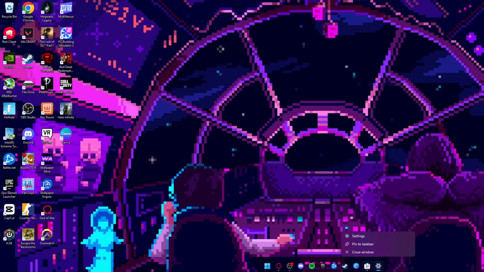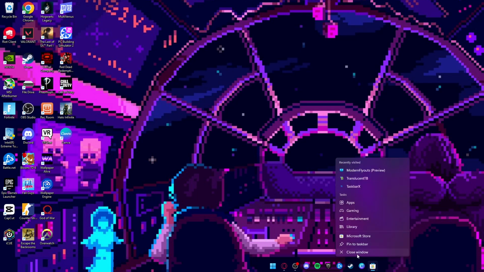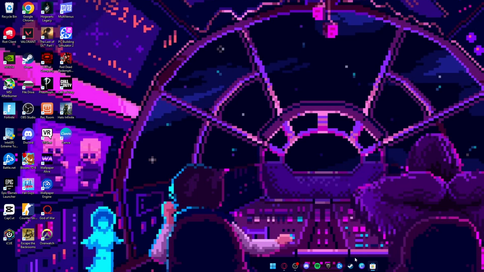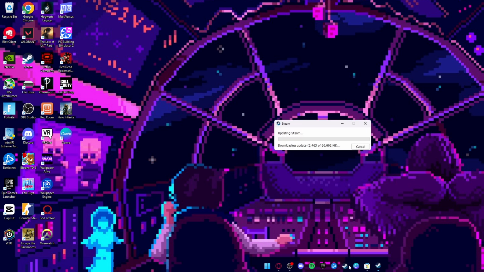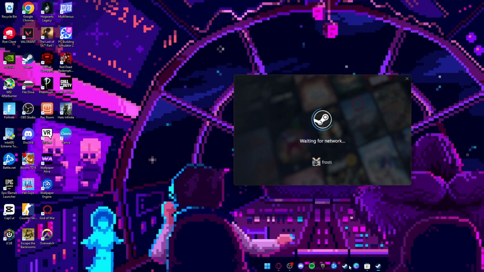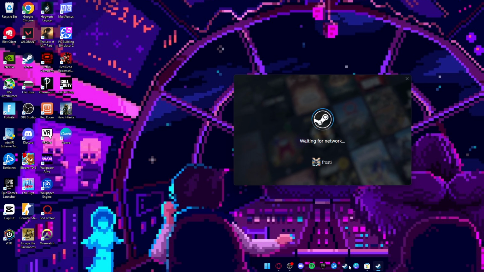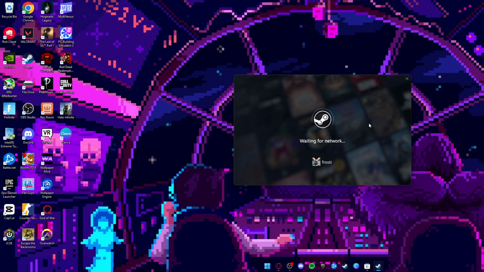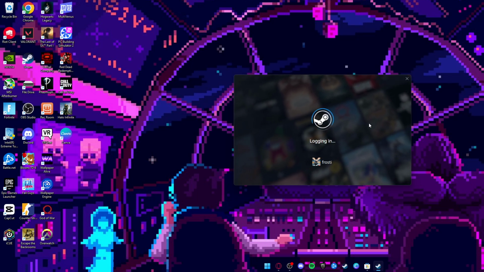Let me just simply close these apps. You want to go, so for the first method is paid. Sadly, there are 2 apps on Steam, which I'm going to show you right now. And then the second method is not going to be on Steam. It is going to be on your browser. So I will show you the browser method after the Steam method, because I just want to get this one out of the way, since sometimes Steam has to update just like today and takes a bit to load.